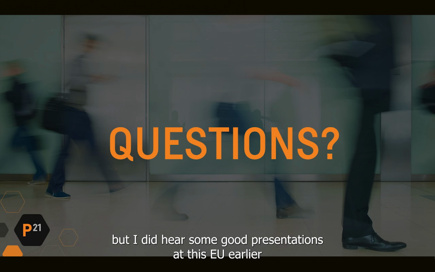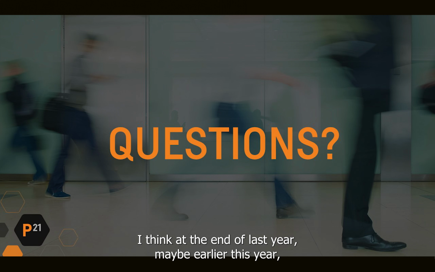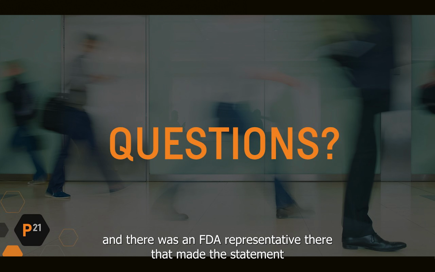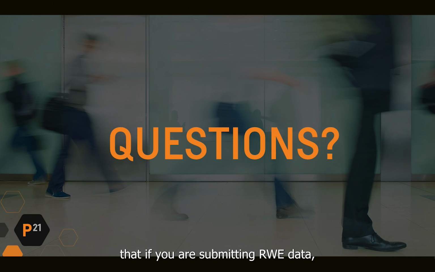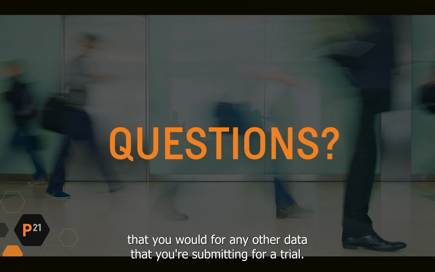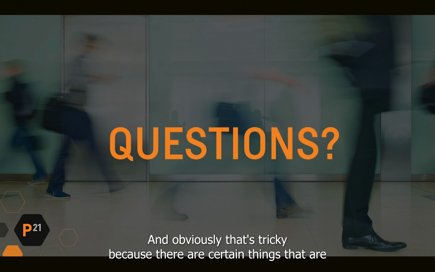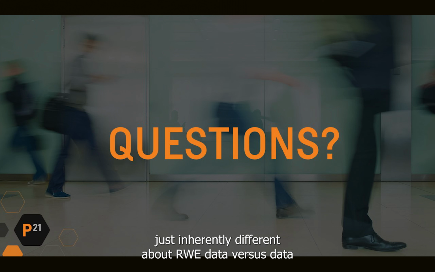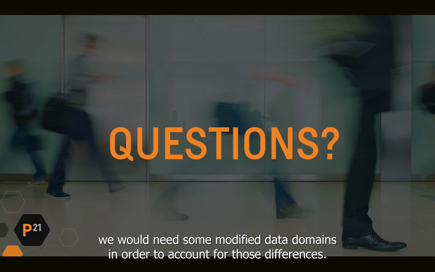But I did hear some good presentations at CDISC EU earlier, I think at the end of last year, maybe earlier this year. And there was an FDA representative there that made the statement that if you are submitting RWE data, it should be following the same sort of process and requirements that you would for any other data that you're submitting for a trial. Obviously, that's tricky because there are certain things that are just inherently different about RWE data versus data that's captured in a normal clinical trial. Essentially, we would need some modified data domains in order to account for those differences.